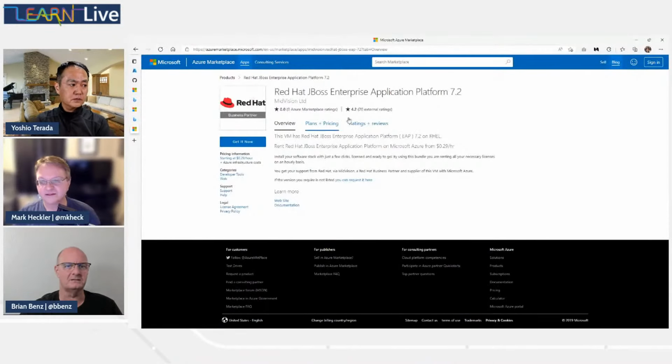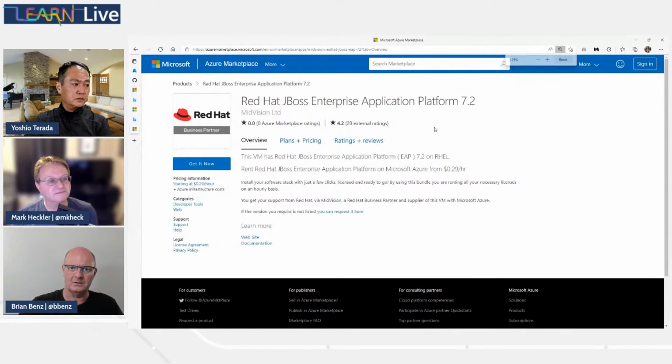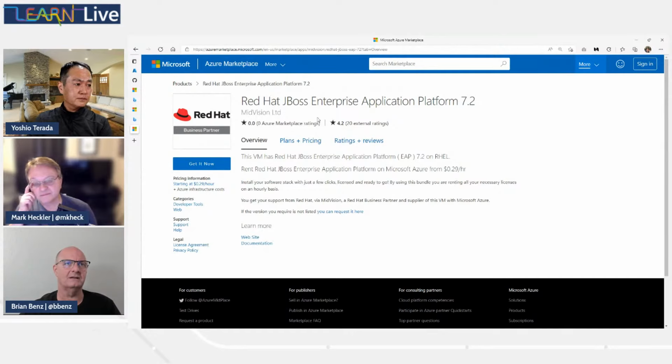Yes, and we've got a few minutes. So the person who was asking about pre-built images for JBoss, if you want to share my screen here, I can show you an example. So I searched the search engine for Azure Marketplace, and then I searched for JBoss, and the first thing that pops up is Red Hat JBoss, but there are others.